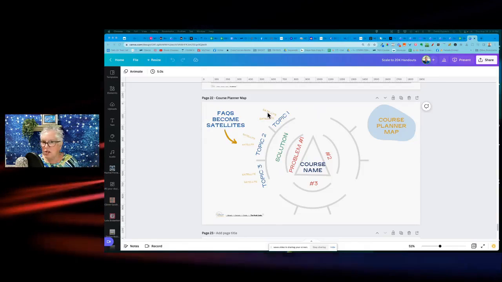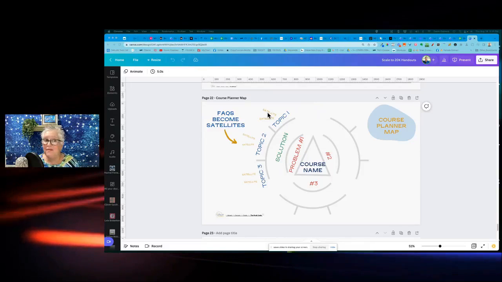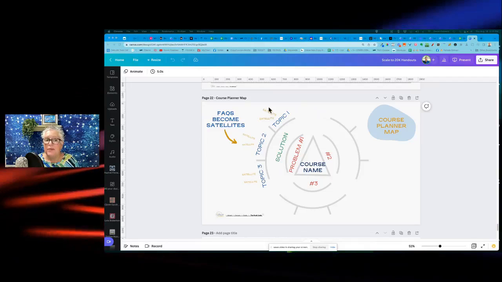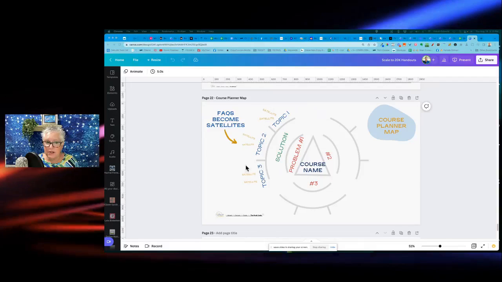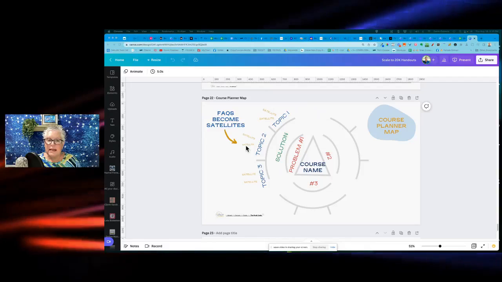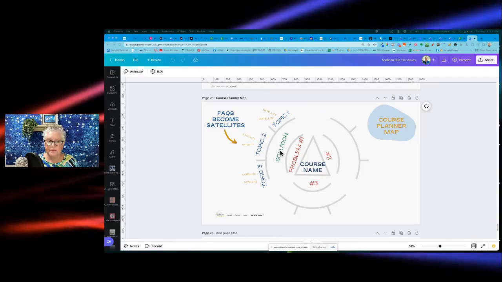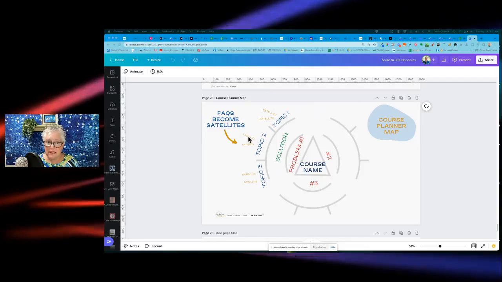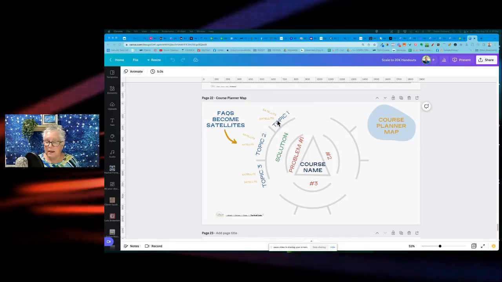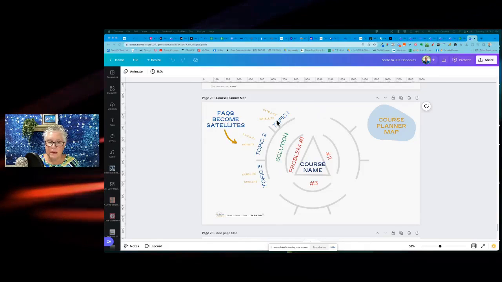The little satellite training should only be maybe 5 or 10 minutes. The beautiful thing about satellite trainings is it's not necessary to get to the solution, and not everybody has those issues.